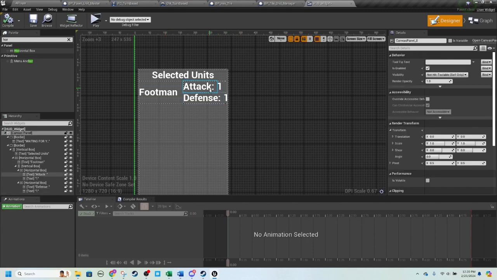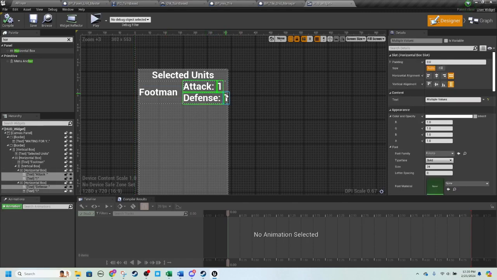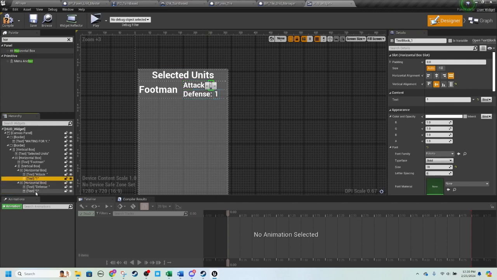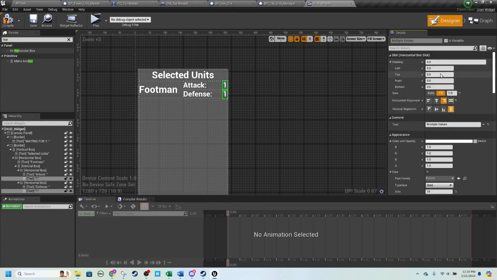Okay, and we might need to scale these down a little bit. So I'm going to grab both of them, and let's see what 18 does. Align vertically. And then for these 2 number texts, I don't like how they're not aligned perfectly, so I'm going to do fill and right alignment, and then we'll just do a little bit of padding on the right, maybe 10.